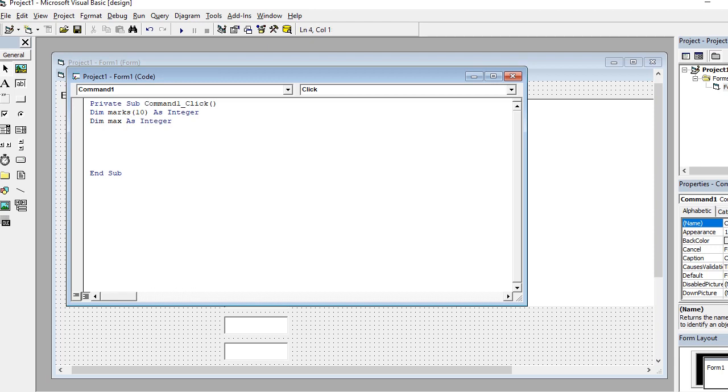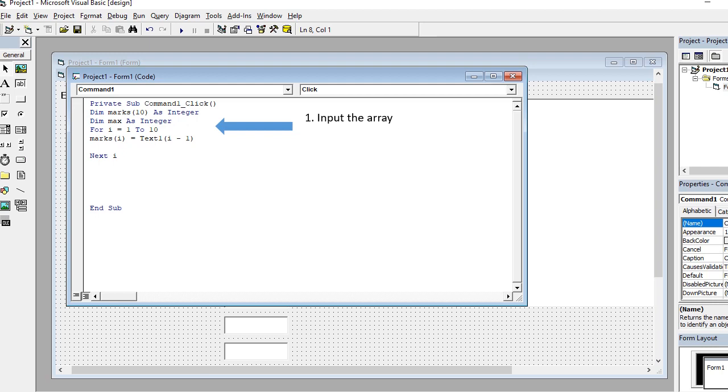Now first I'll take the input from the user, so I need to run a loop till 10, right? In that loop, I need to put a general statement so that every element from the text boxes comes through. We have already discussed in previous videos how that happens. The array name is marks, so I'll write marks(I) = Text1(I - 1). That's the way it picks the element from the text boxes, because the text box index starts from 0 and the array starts from 1. That's why the difference is I minus 1 here.